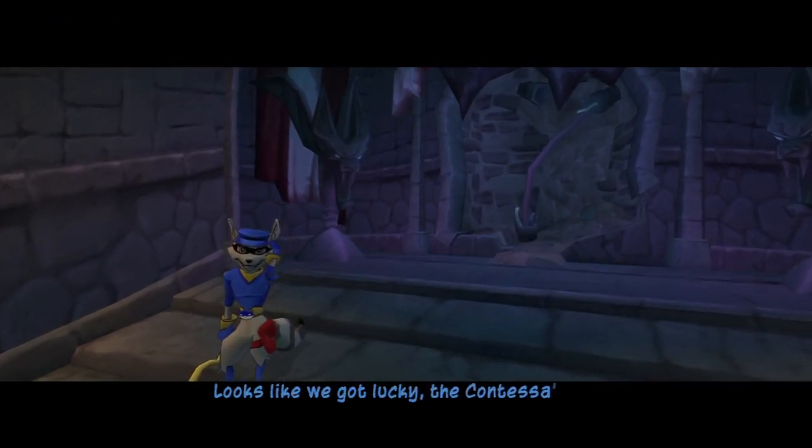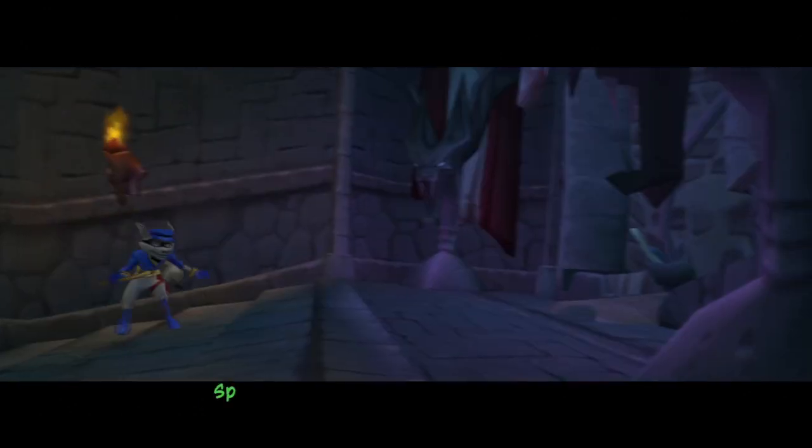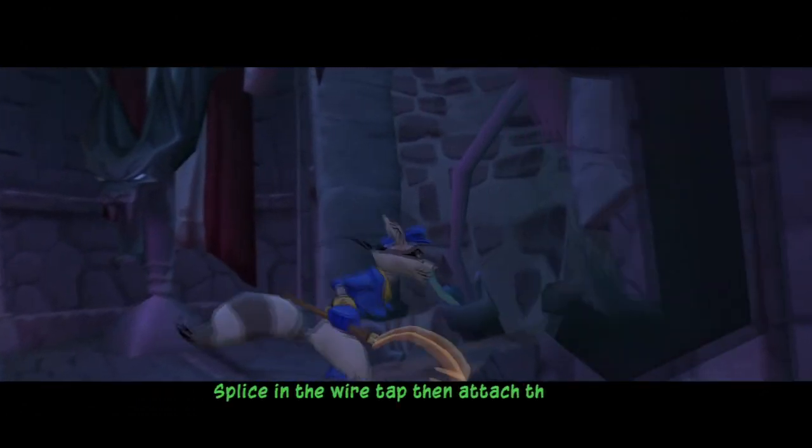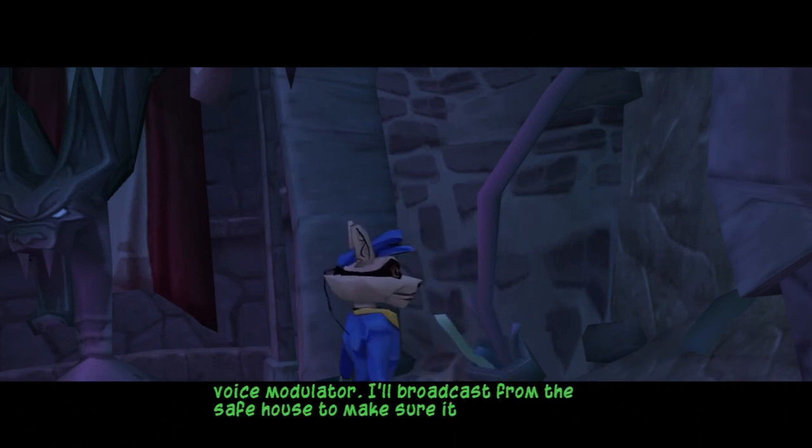Looks like we got lucky. The Contessa's men have already excavated Neela's satellite cable. How should I proceed? Splice in the wiretap, then attach the voice modulator. I'll broadcast from the safe house to make sure it works.